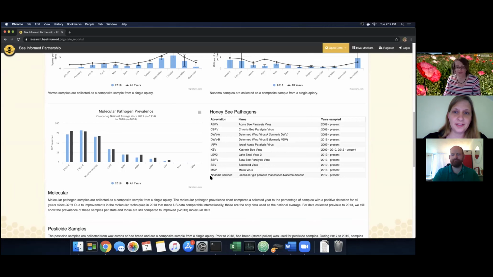So Moku virus, I just wanted to jump in and talk about Moku virus a little bit. It's something that's newly being looked at. This virus has been found in wasps, and we're keeping an eye on it. Scientists don't know much about this virus at all. We don't know if it's good, we don't know if it's bad, we don't know if it's good for honeybees. Maybe it's just indifferent, but this is something we're just looking at for the survey.